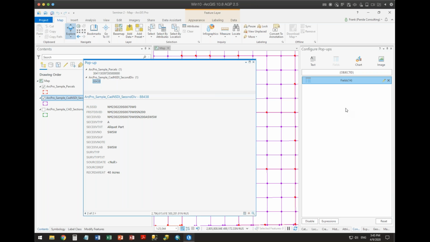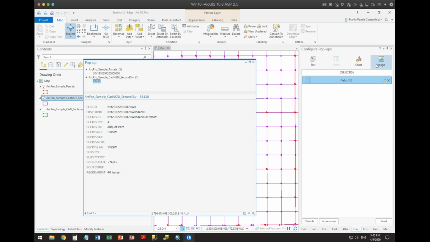This pop-up, though, can be configured with HTML, with charts, with images, with all sorts of things. So it is not just the standard identify anymore. It is this combination of the old HTML pop-up and the identify tool. Okay.